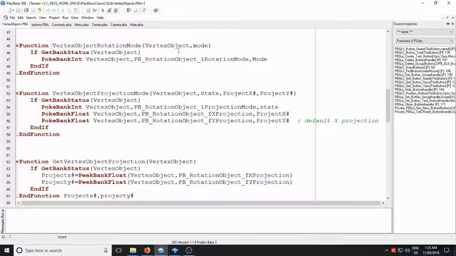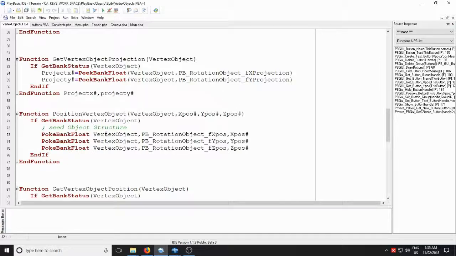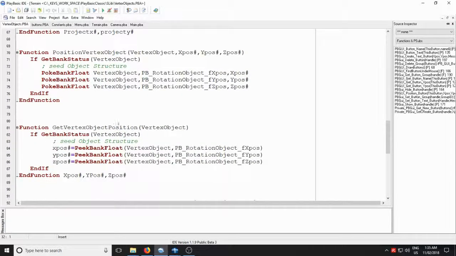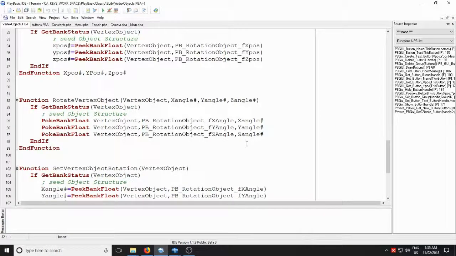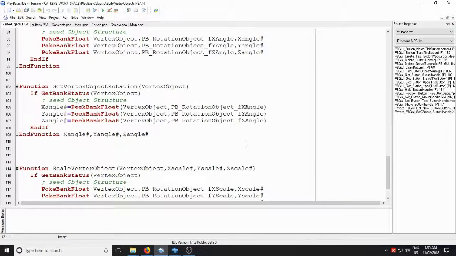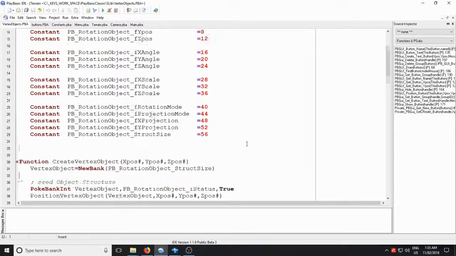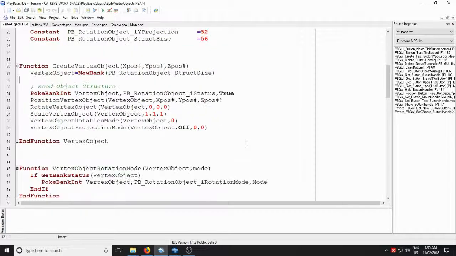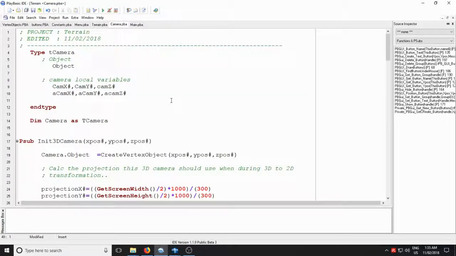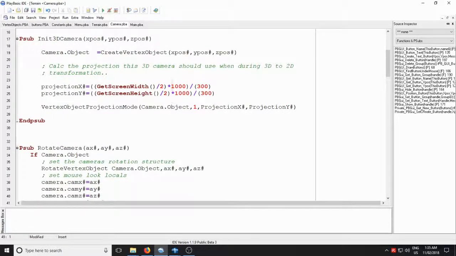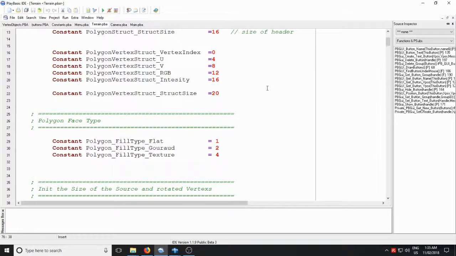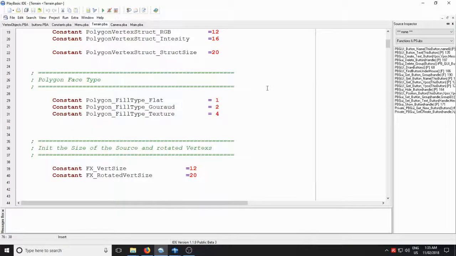You can set its rotation mode. There's a couple of modes, I've forgotten what they are off the top of my head, but you can position the object in space, get its position, apply rotations to it. When you use these, it handles the structures itself, and you can call the rotate commands, which are elsewhere. Not making much sense, I know. It's really just a quick go over this whole thing.